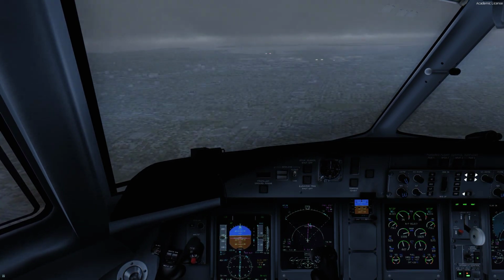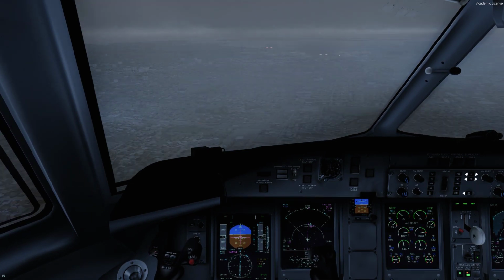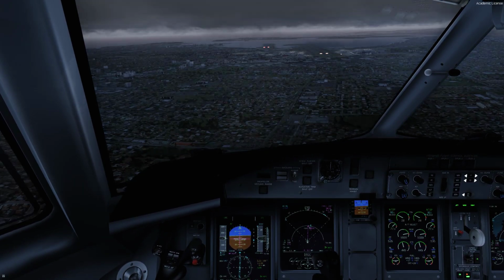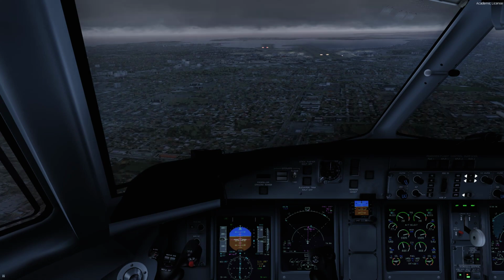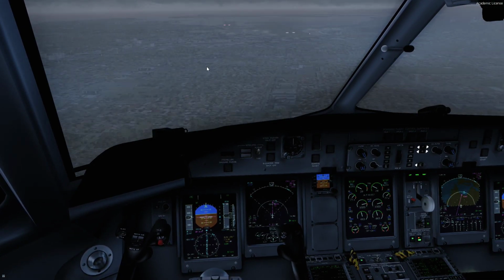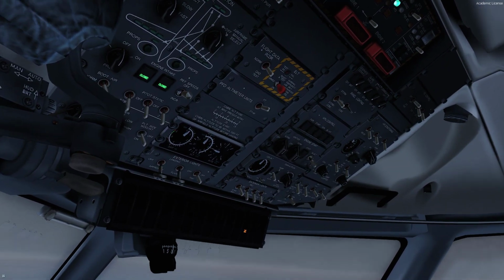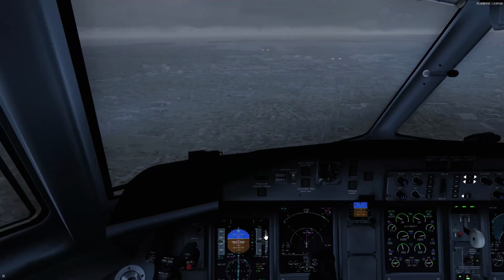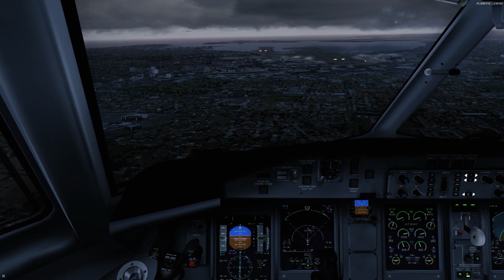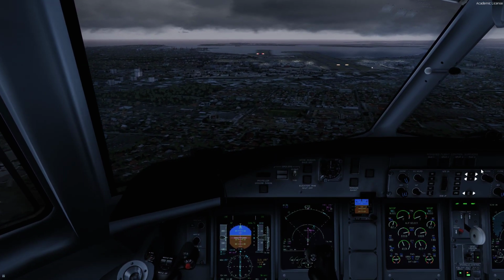Right, reduce some of the speed on the engines now. Coming a bit too fast, so we're just missing out on the glide slope a tad. Make sure flaps are 15, which they are. I've got a caution light, flap overspeed, I think it is. Yeah, okay. Right, we're back on the glide slope, and our speed will be coming down again.